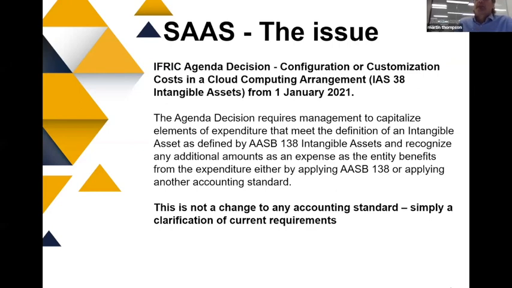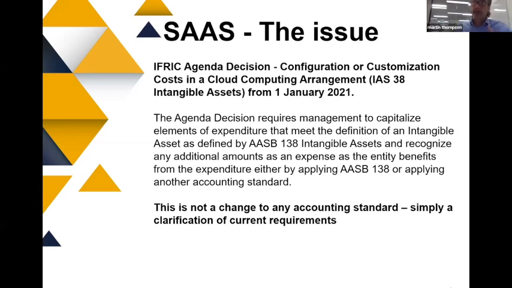So really, the first issue we wanted to talk about is software as a service, and the main focus is that IFRIC issued an agenda decision that came out in April last year. That decision was not a new standard, nor did it change a standard in any way whatsoever. It has just clarified the application of AASB 138 in relation to situations where you are acquiring software as a service.